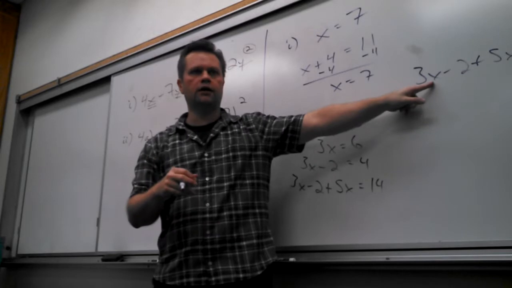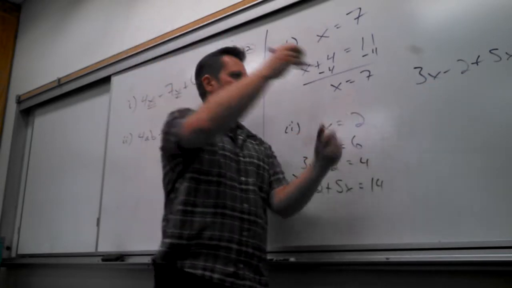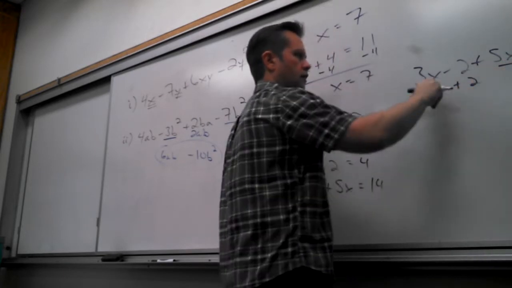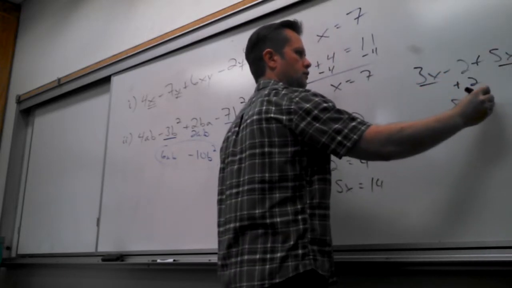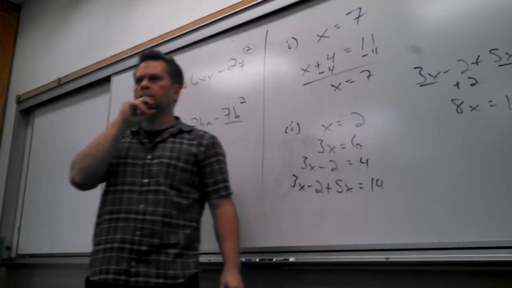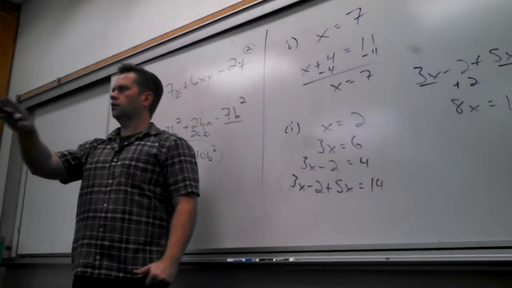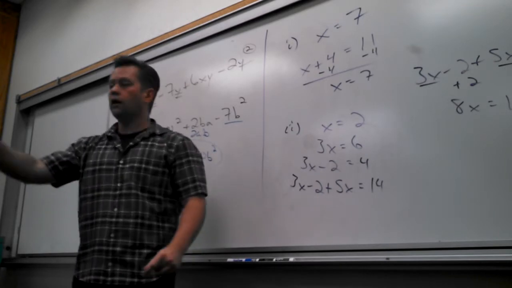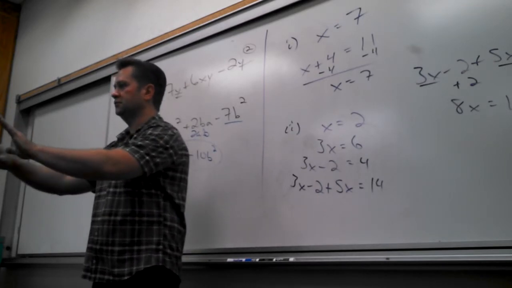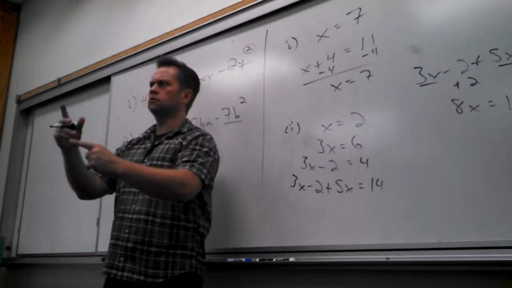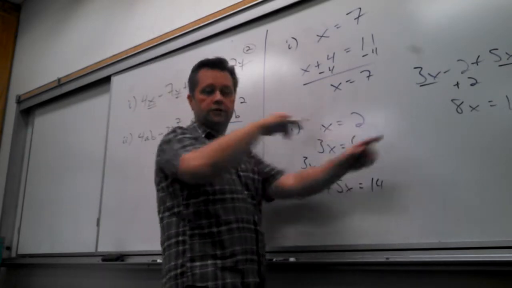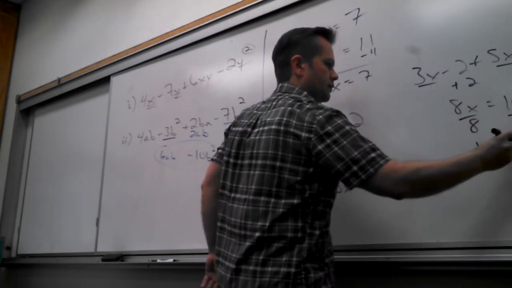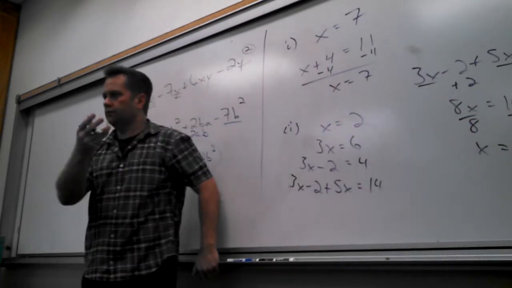All right, so what would be the first thing I would do here? Add 2 to both sides. Cool, I like it. Add 2 to both sides and combine like terms. Is that cool? Yeah. Is that decent? I like that. Keep me honest. So what's the last thing to do? Divide by 8. So you get x is 2, which we started with, right?